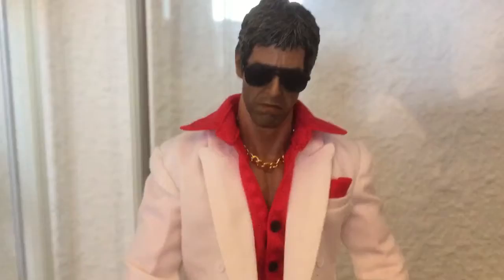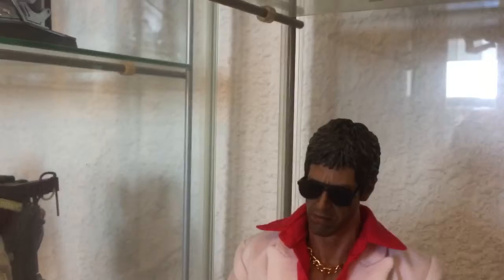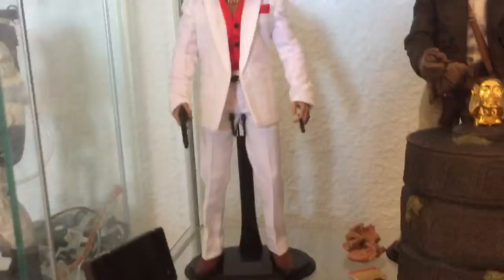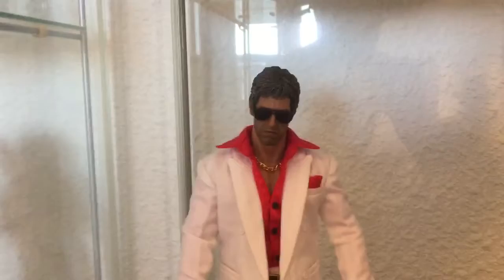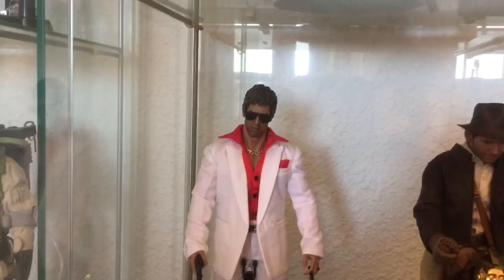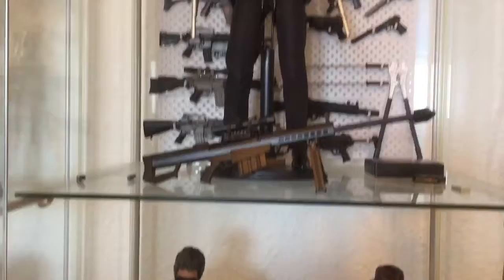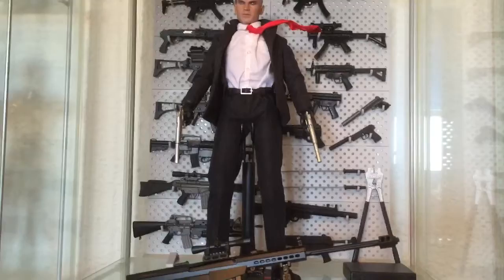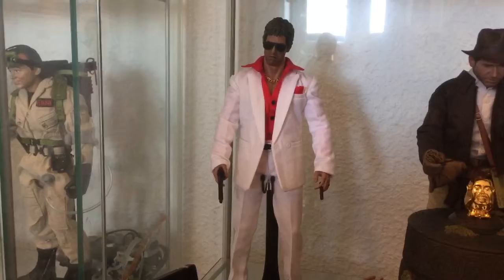I've got another chain coming because I know he has two, so he's not quite finished yet. I modified the head and got some sunglasses which I also had to modify so they'd fit his head, because the hair is really wide and no regular sunglasses would fit. The battle-damage terminator-style cut-off look is done — it looks pretty cool. I've ordered a chair for him. It's not the exact Tony Montana chair, just a black PVC chair, but I'll keep looking for the right one. I may also use another chair for a Hitman diorama — a table and chair with the sniper rifle taken apart, like he's getting ready for work. But that's for some time in the future.